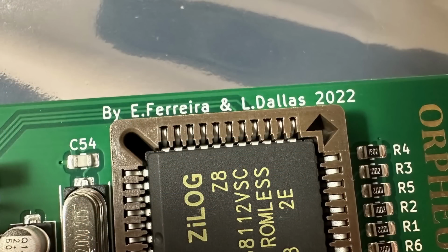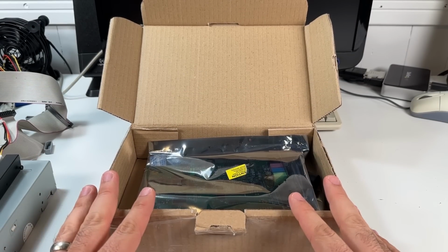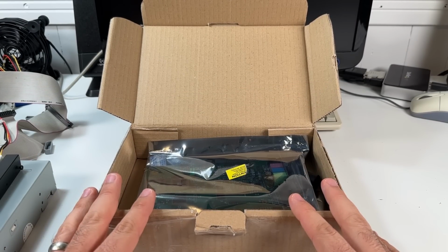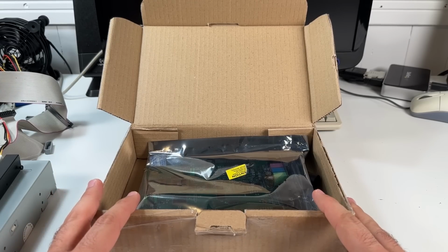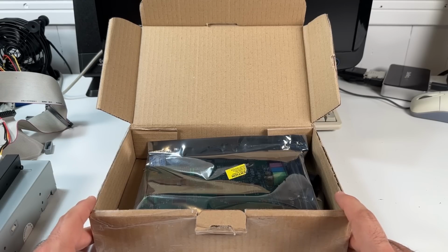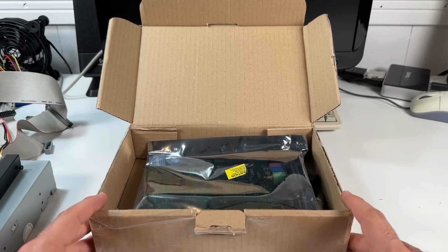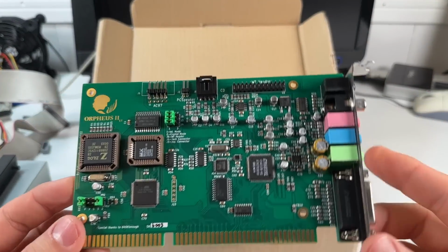Designed by Edro Ferreira and Leo Dallas, the creators of the famous PC MIDI card. So this is basically the next generation update of the original Orpheus card released a couple of years ago. Not to be confused with the Orpheus 2, which is basically this card with a Gravis Ultrasound component added to it. So a very impressive 3-in-1 card, but with a pretty hefty price tag to match. So for those not really looking for the GUS functionality, the LT retains all of the other great features and updates at a lower price point, and I'll get a lot more into that shortly.